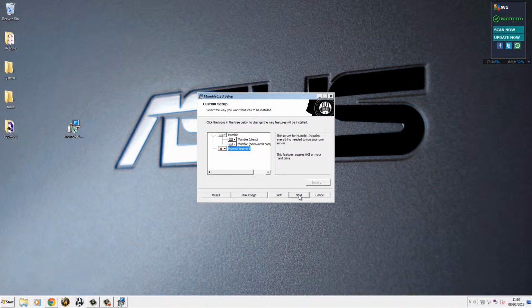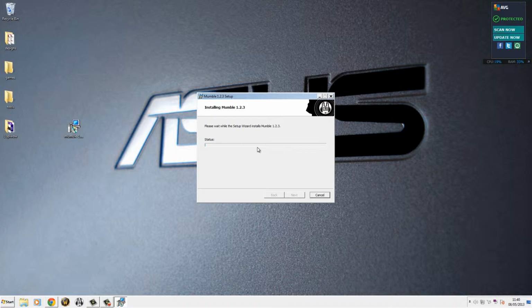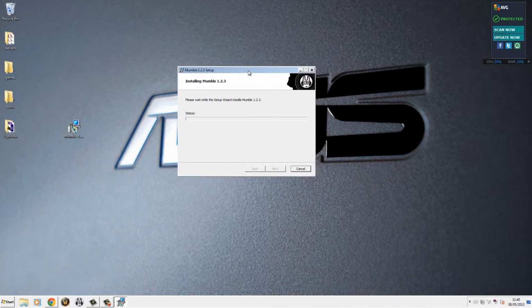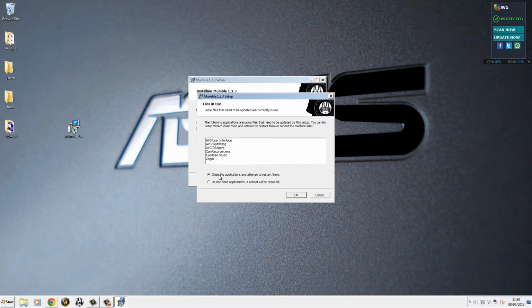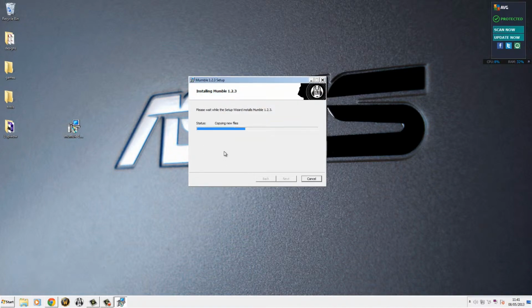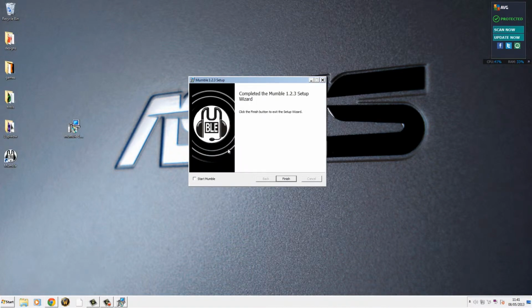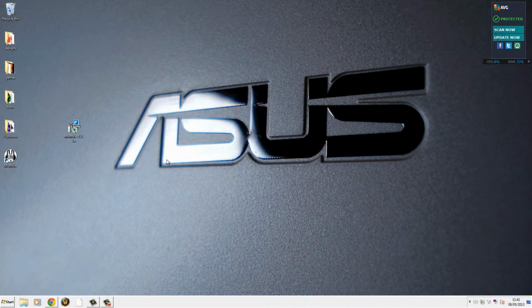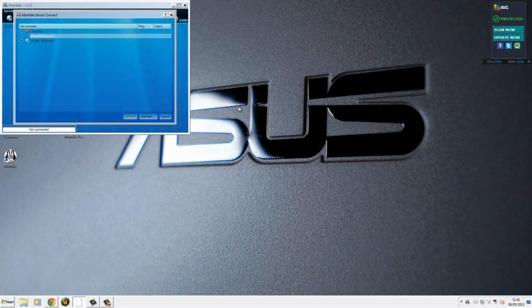Just leave it as default. Next, install. I don't think there's any freeware that usually comes with this, just junk that clogs up your PC. Usually when I'm installing things, have a look at those. I don't want to close Camstudio or Camtasia. I don't want to install. Maybe it'll want me to reboot, but I doubt it will. Finish. We won't restart the computer because I doubt I'll need to.